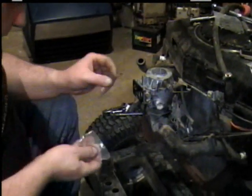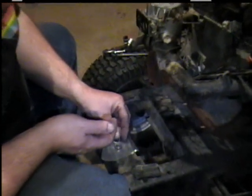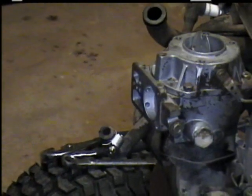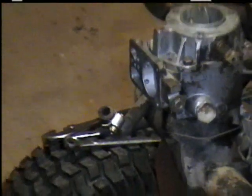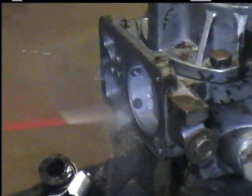Now, remember? Get these other three parts. Okay. They go there, peel that off, and I'm going to put these back in the bags because I'm going to be spraying carburetor cleaner over it. There's your old spray that goes on that one. They are kind of cruddy looking. Okay, now spray all that out with carburetor cleaner.